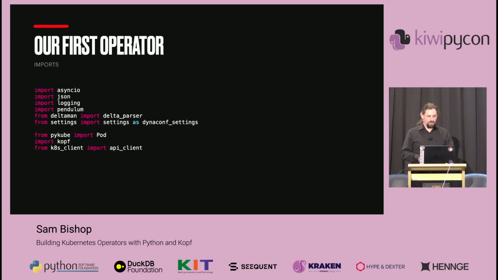Let's have a look at what we're pulling in. So there's some basic Python imports there: async, JSON, logging. I'm using Pendulum for dates. Pendulum's a great date library. And then there's the Delta Man library, which does a really neat trick at parsing dates partially, but as time. So there's a few good libraries out there like Date Parser, but they're dates. I wanted a time, so I can now actually get a time object out for a time comparison.